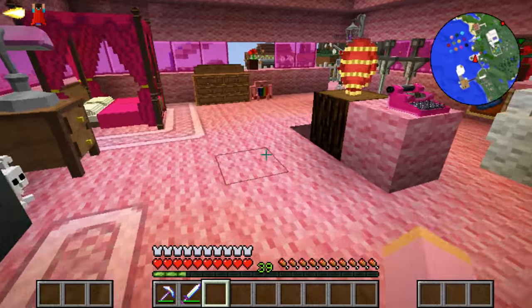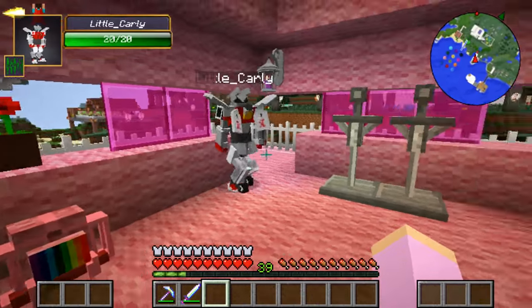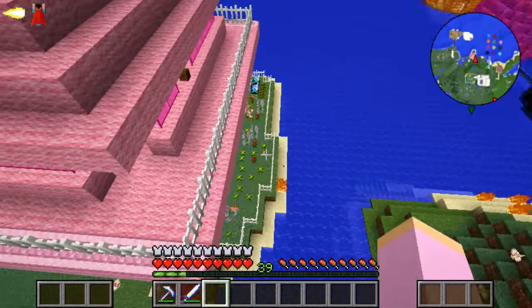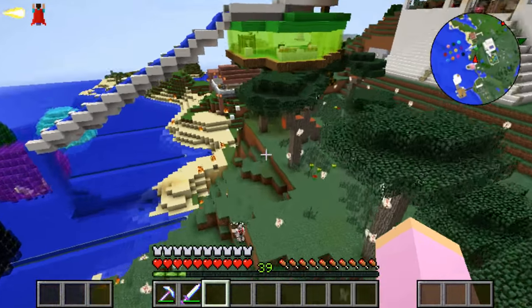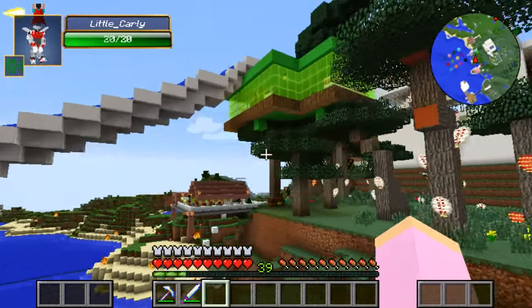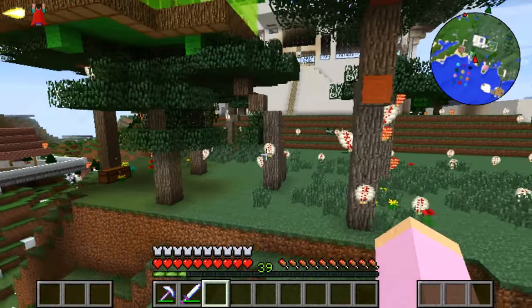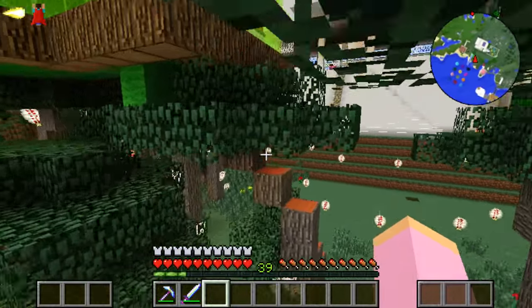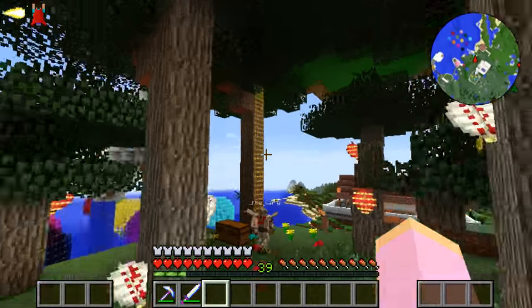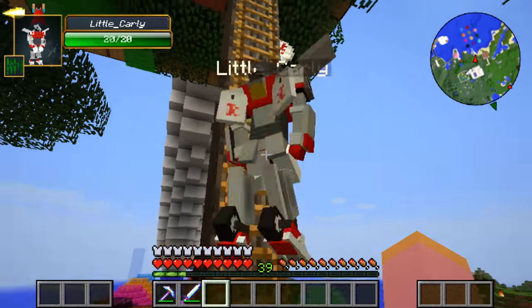Okay, so there's one more thing I want to show you. Okay, so we're just going to come over with this. Ooh, wait. Ooh, I'm falling. Okay, it's over this way. I'm above you, so... Oh, is this big slide it? Yes. Awesome! It's super cool. Start at the bottom of the treehouse here. And you just come up this way.